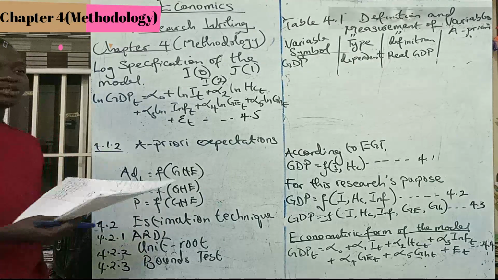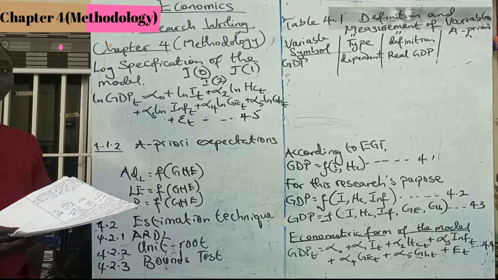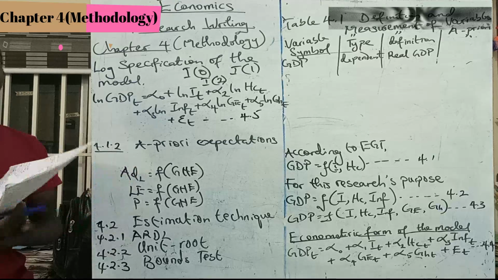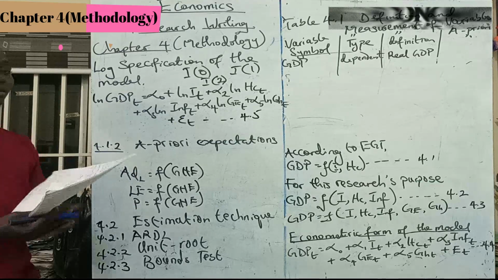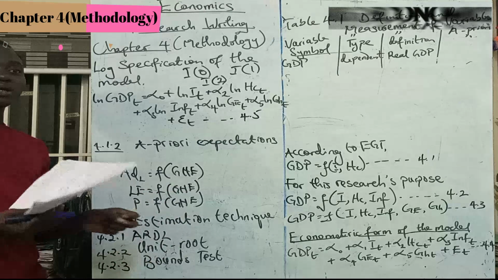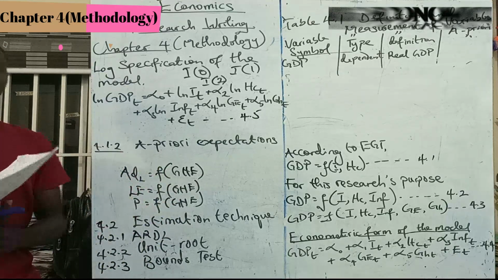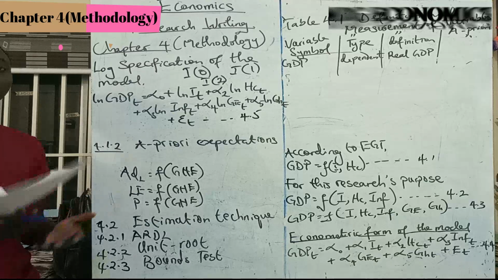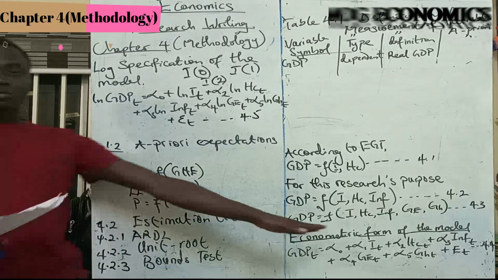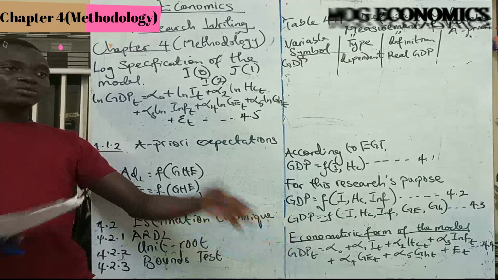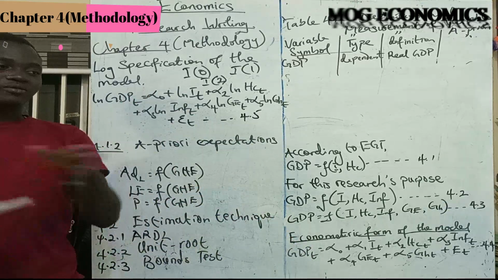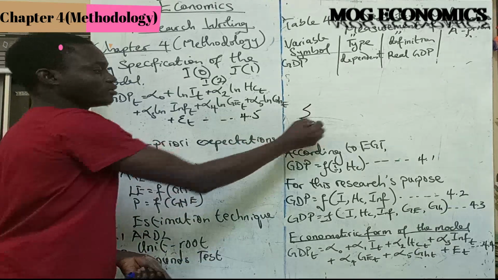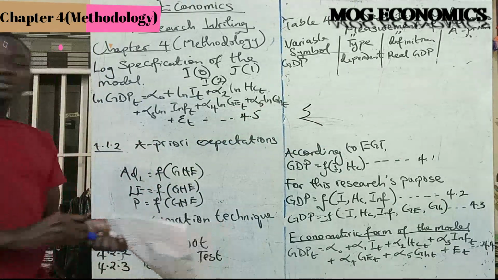For that, you need to just go online to get the model specification. You go online, then you're going to find an equation. So you replicate that equation in your chapter 4. Now ARDL has this kind of long model specification, so you just have to adapt it to your own model. Alpha 1, alpha 2, then some of this, some of that. So it's not a difficult thing.